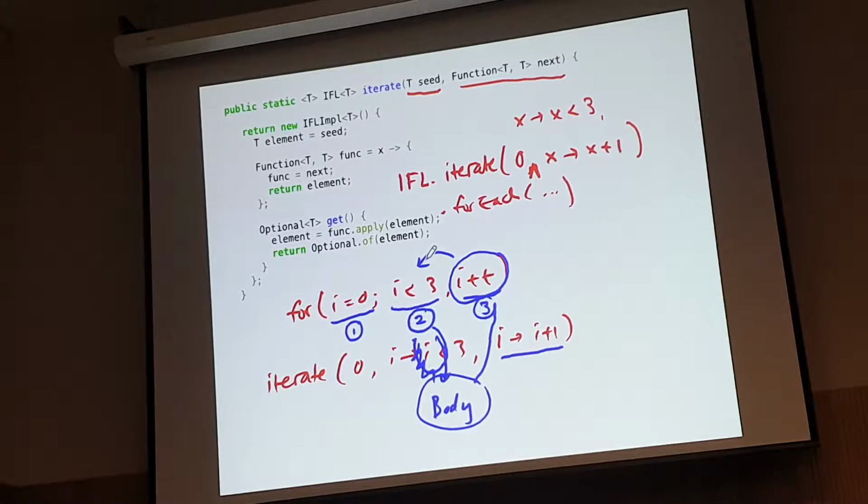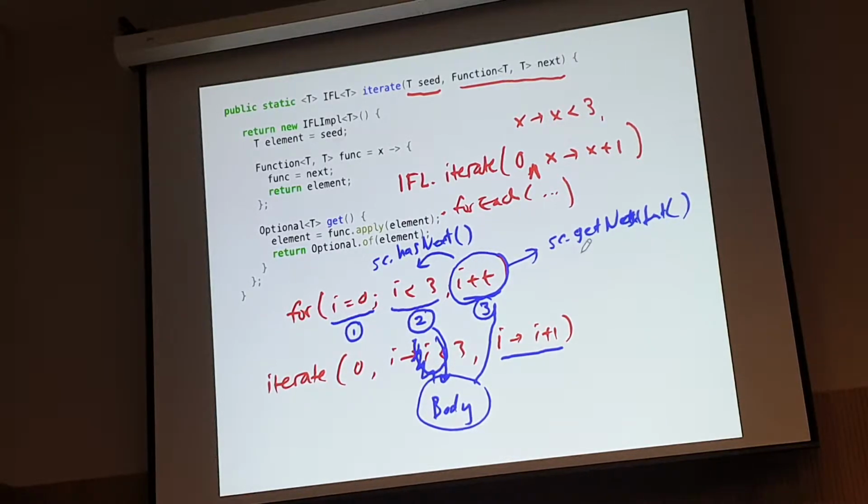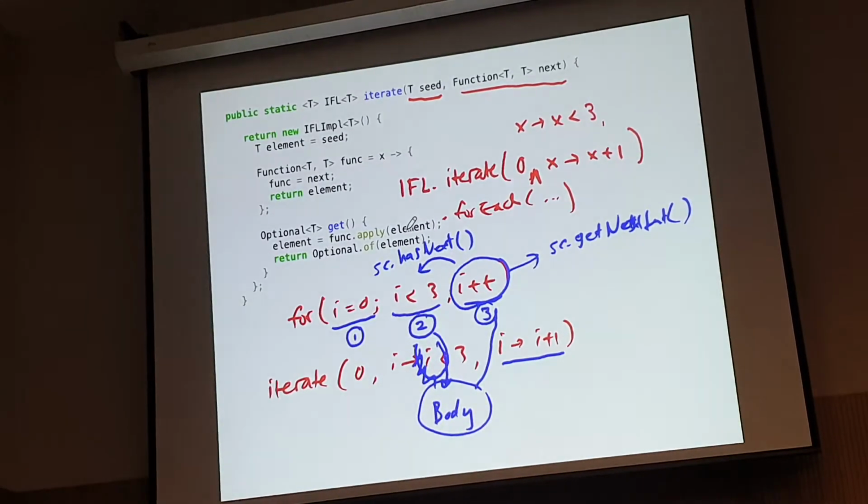So now let me get back to the point. Many of you used scanner in using iterate for your lab. Scanner has hasNext. Here, this is your condition. And then here what you do is scanner dot, I forgot what it's called, getNext, getNextInt or getNextDouble. So what's the order? You get first and then you check whether you still have any more elements or not. Now if you get a double value and then you check, hey, this is the last value, no more elements.